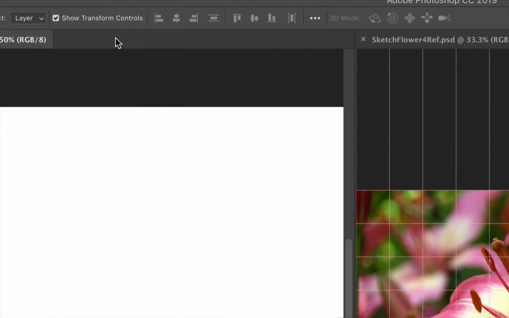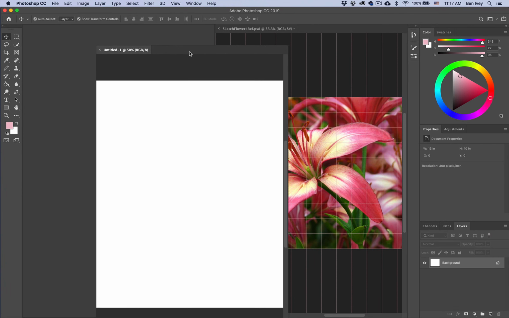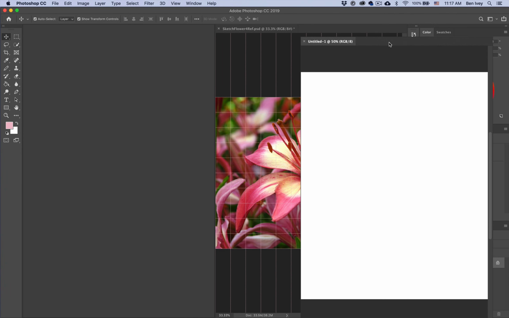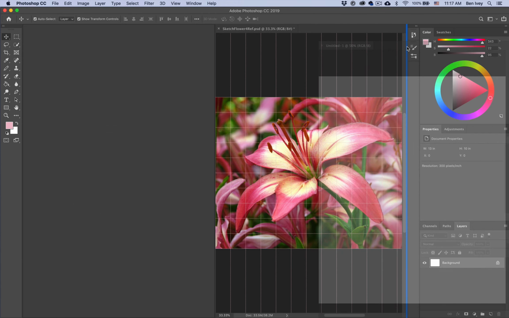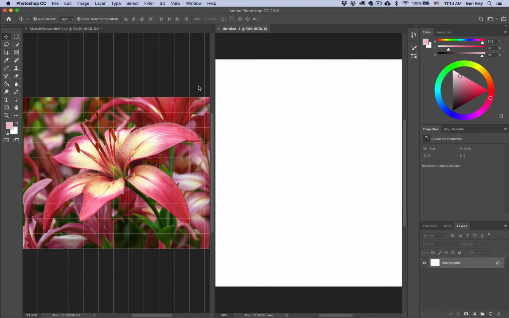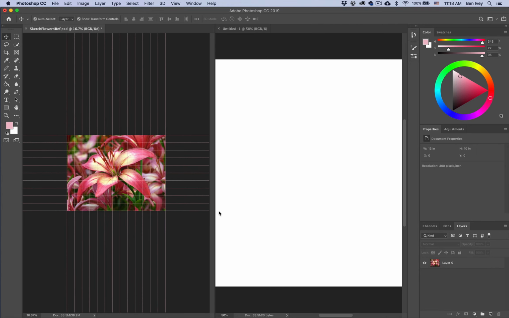And if you'd prefer to swap these up, it's really simple to do. All you've got to do is click on the gray area beside the name of it, and when you drag, you can see you can drag it over. I'm going to place it till a blue line appears right at the edge here. There's the little blue line, and when I let go, now it's placed over this way. The other thing I can do is I can scale these from side to side. So I can select my reference image. I'm going to do Command minus to zoom down.